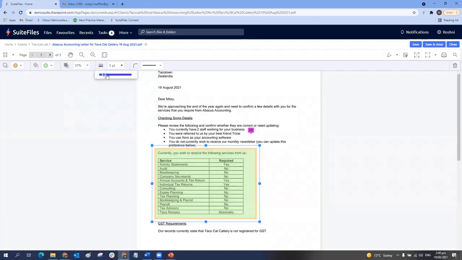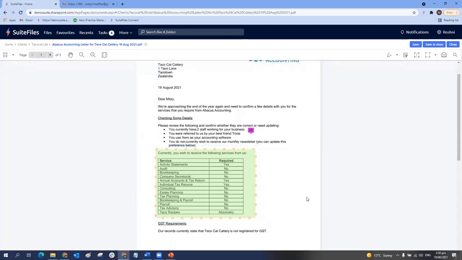You can change the thickness of the outline, and you can also make a dashed line or dotted line, etc. That looks pretty interesting. And if you think it's terrible, you can select it and delete it from the document.